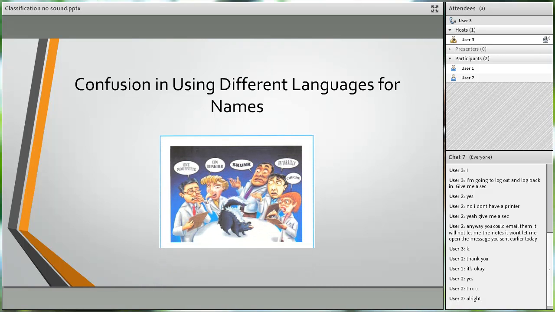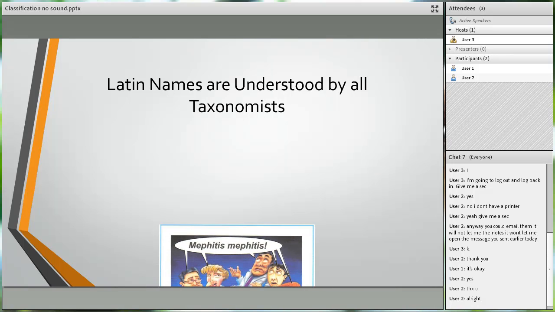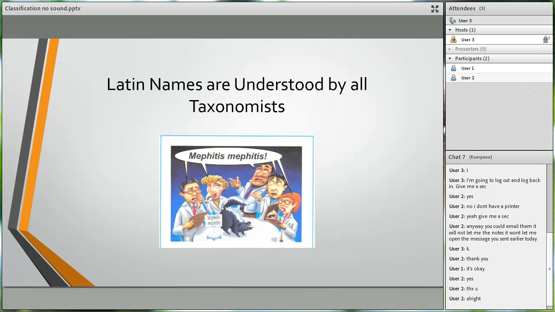And we can tell from this picture, all of these scientists are looking at the same organism, but we can see that each of them are calling it a different name because they're calling it what they call it in their language. So using the scientific names, the classification or taxonomic names helps to solve this problem because these are the terms that are used internationally. We all use the same taxonomic classification system.